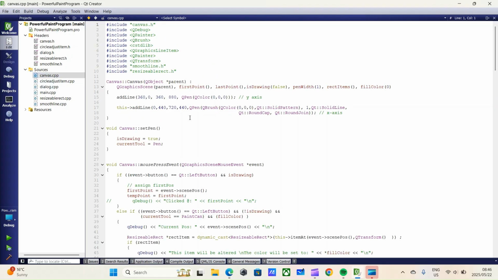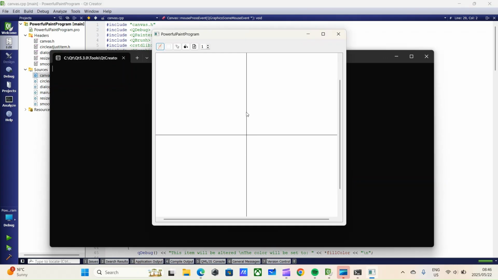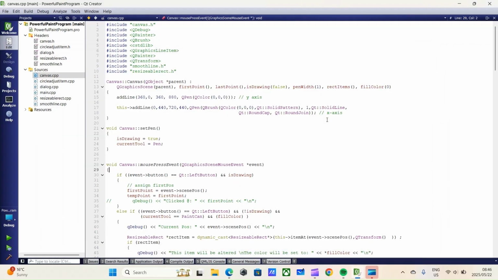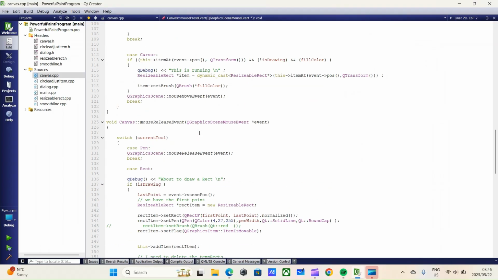Let's go look in the implementation file. Add line. Okay, this is the y-axis and the x-axis. So upon that initial draw, I was drawing an x and y axis. I assume I was doing debugging, if I'm not mistaken, when I had initially done it. Yeah, but I think that's pretty cool.